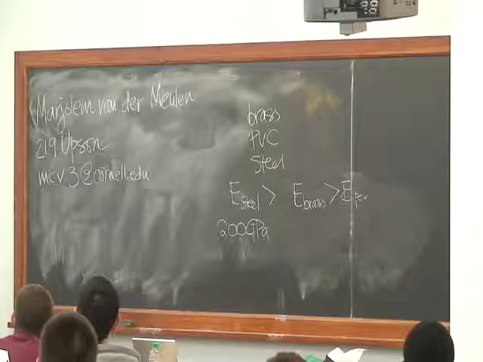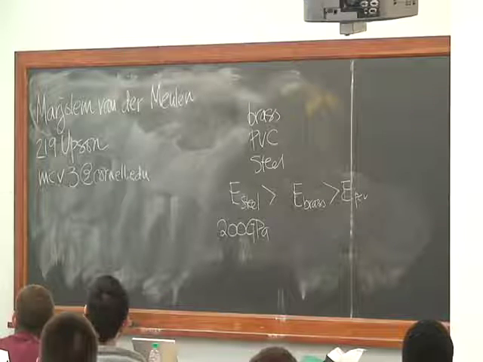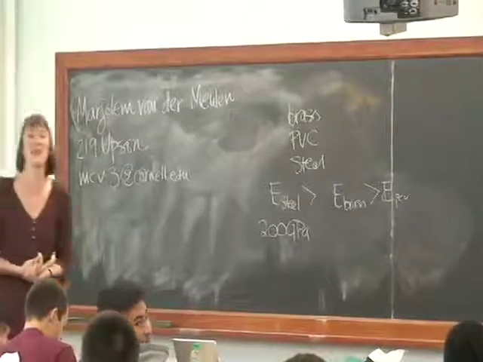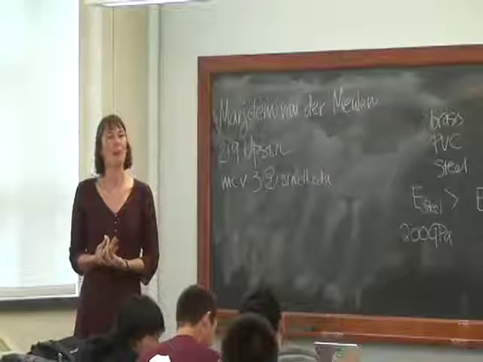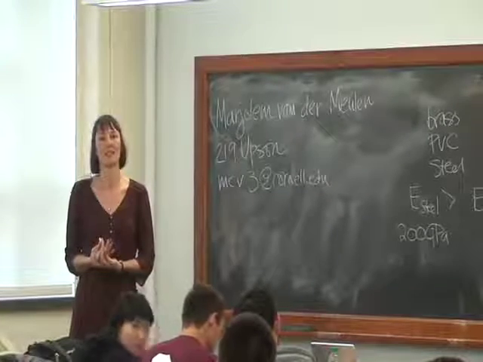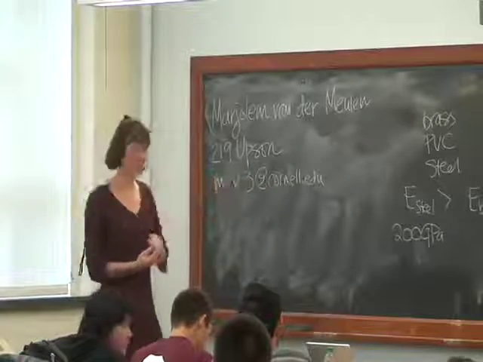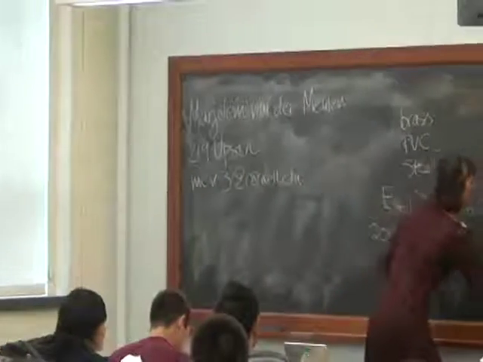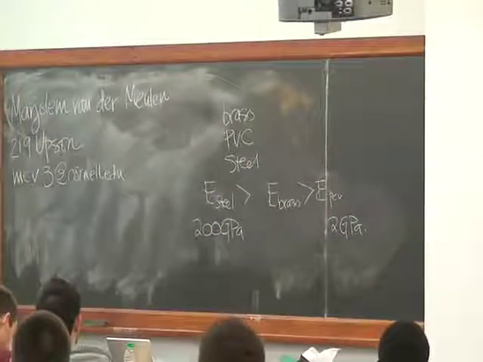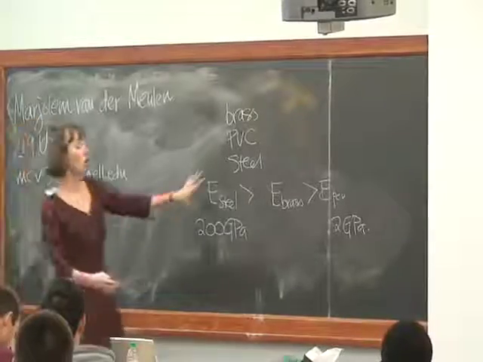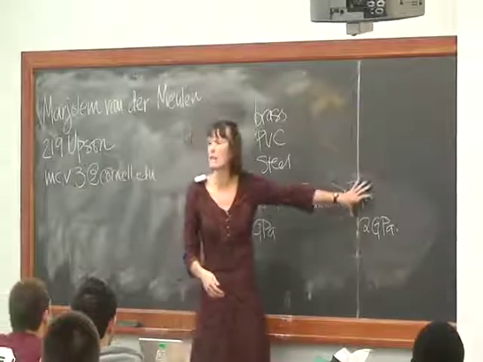I've never tested PVC, so I'm interested in what it is because it's relevant to what I'm going to talk about, which is why I was coming to you all, as the experts, having tested PVC, for what the properties are. 100 times less, so let's say 2 gigapascal maybe? Okay, 2 gigapascal. I want you to think about those numbers. So what do you have here? You have a metal that's pretty stiff in terms of its modulus, and then PVC is a plastic.